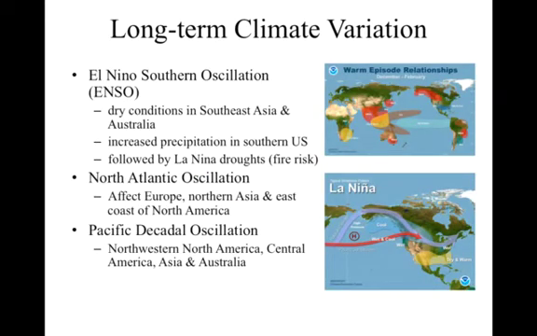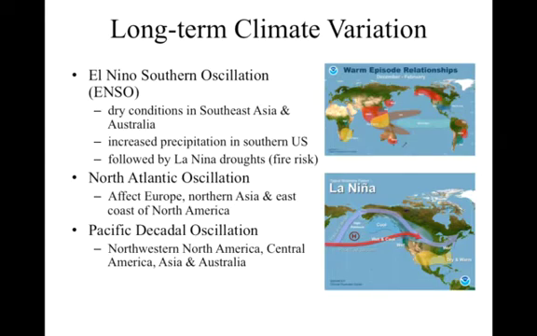So that's seasonal variation, a shorter term variation. It takes place over a year. We also have longer term climate variations, and on an intermediate time scale, we have a couple of processes. One is El Niño Southern Oscillation, and in our region, this tends to cause increased precipitation, but it also has effects around the globe.